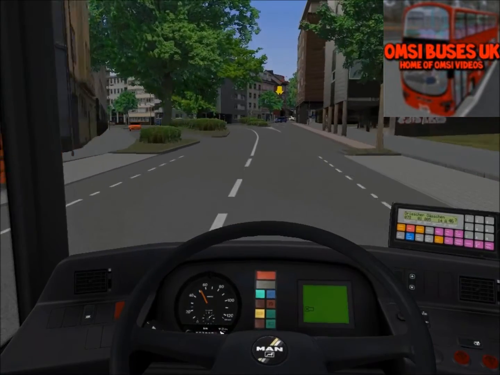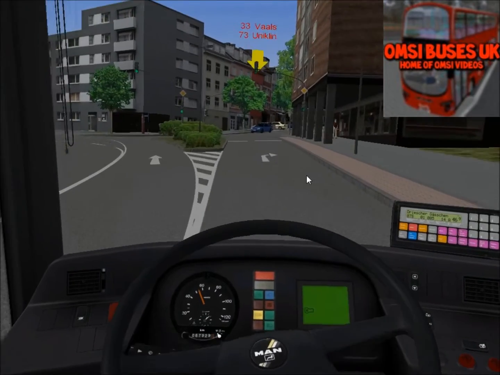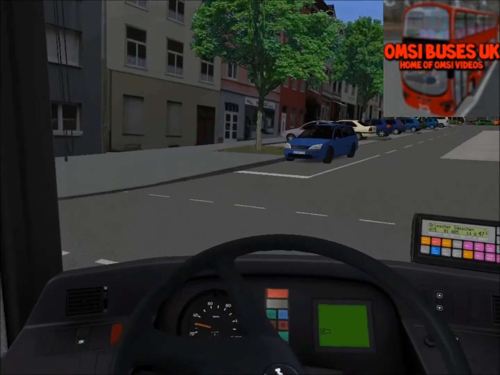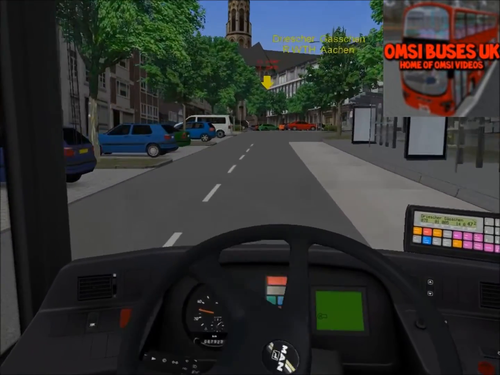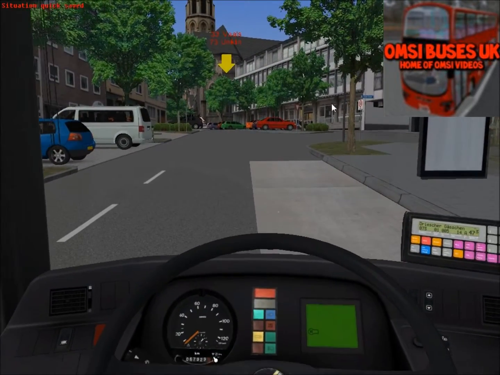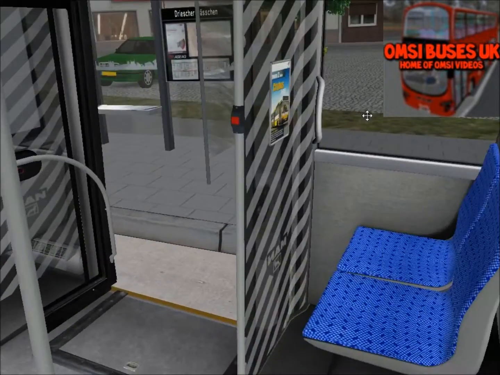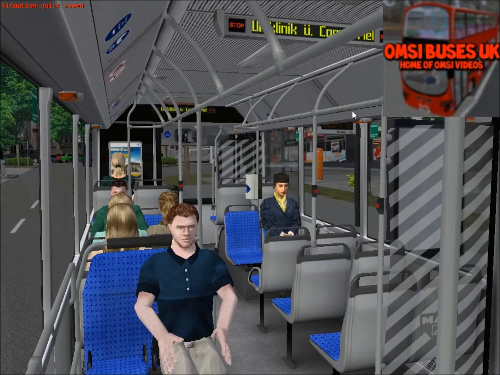Right, we've got here. Very different map to user maps. Oh, the 33 comes up here as well, doesn't it? Nope, they want to get off. Okay, let's go.